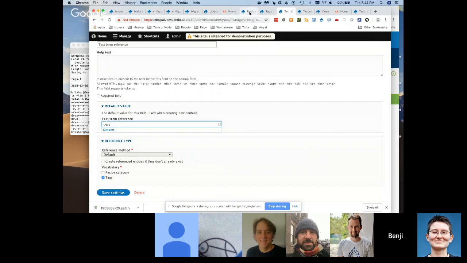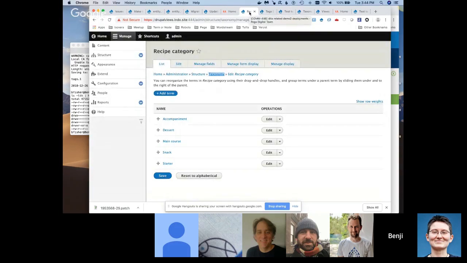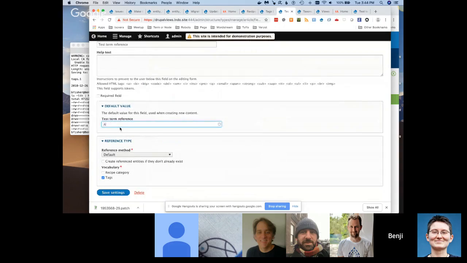I think in this particular example, if you look, initially there were two desserts because one came from each vocabulary. And within the default value, you can't actually determine which term goes with which vocabulary. Yeah. So that's another behavioral problem. Ooh, it looks like the autocomplete is cached because dessert still shows up, but accompaniment does not. Anyway. I thought there were two desserts, one in each vocabulary.